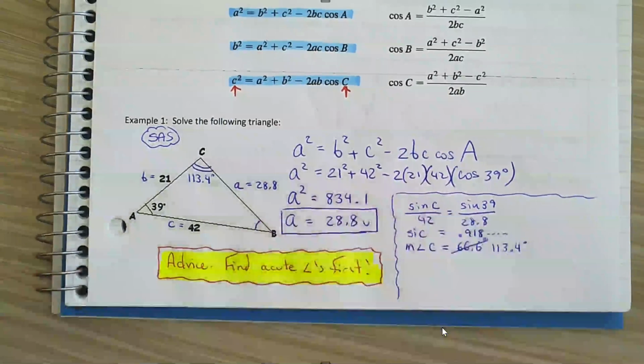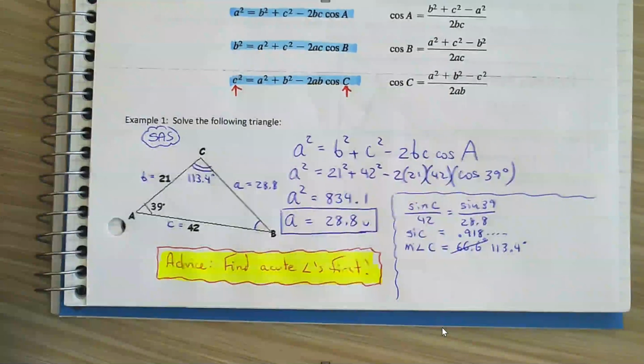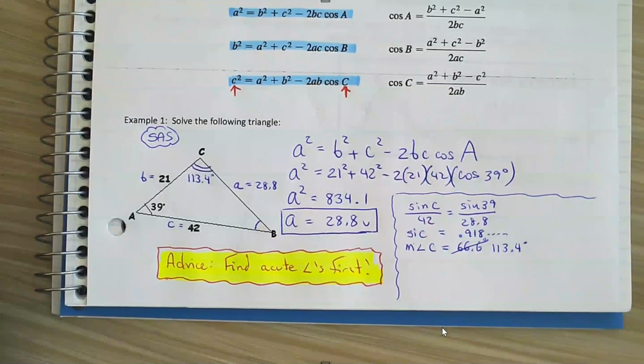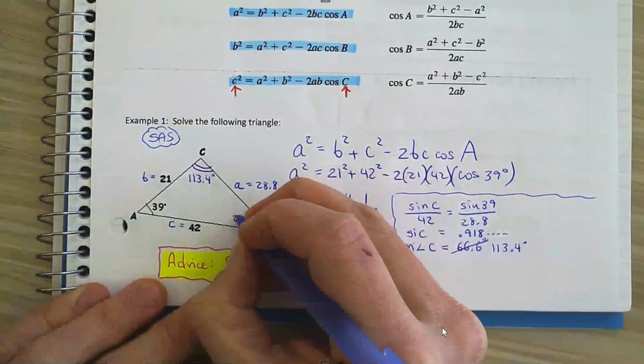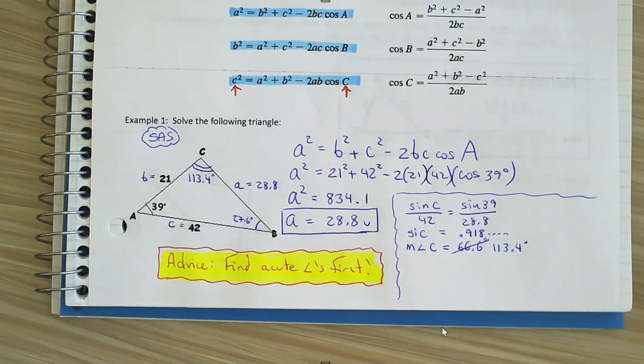And then angle B, well, that's a piece of cake at this point. It's 5th grade math. 27.6. Okay, so there is how you use the law of sines with one cautionary tale. We'll do one more example, and that's it for today.